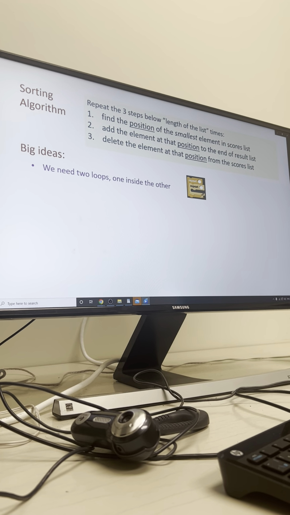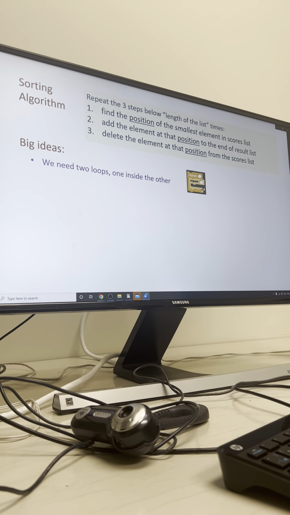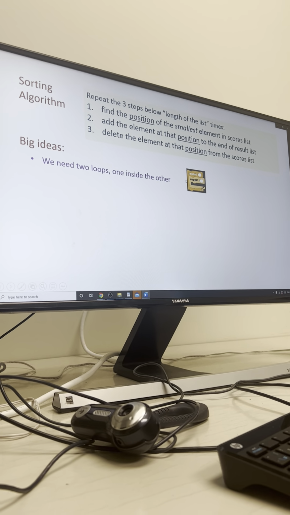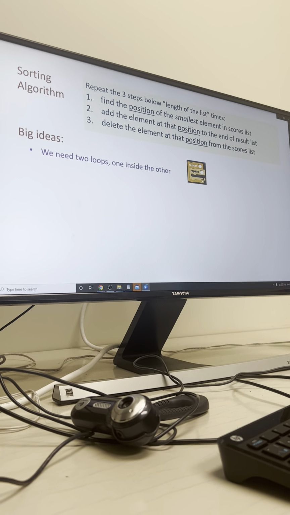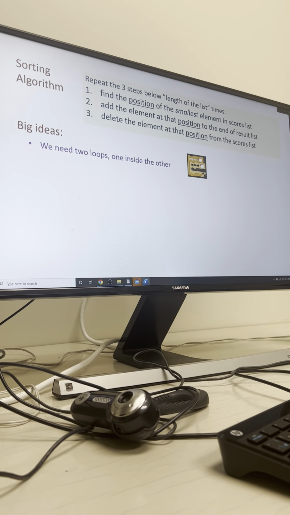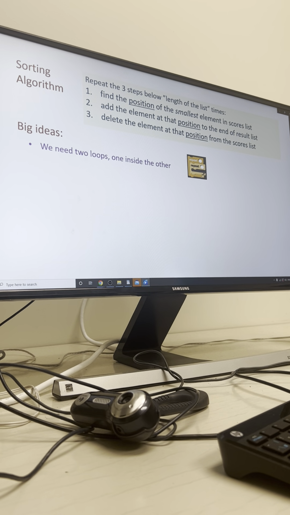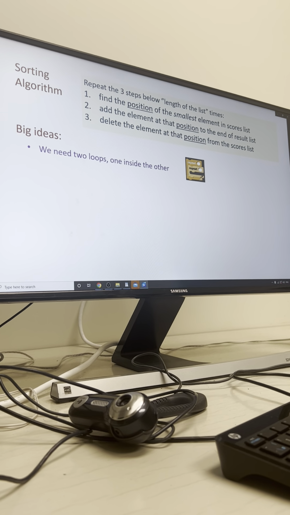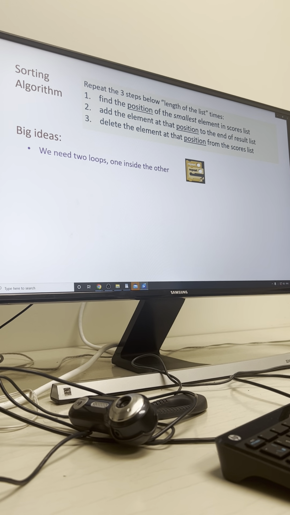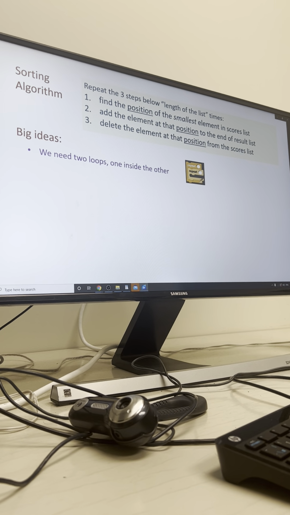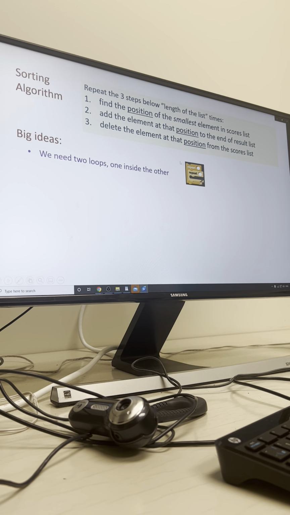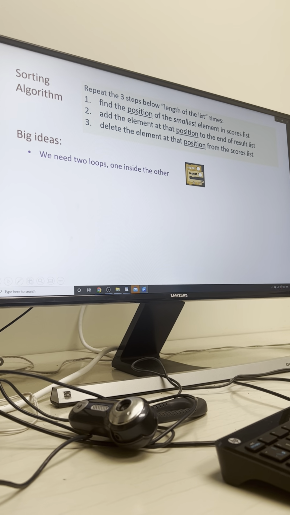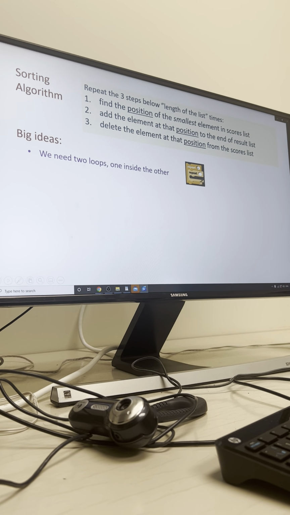Now, a common mistake is that people forget to include the outer loop, right? So people forget that this darker yellow outer loop here has to be included. Now, why is that a problem? Well, a program that's missing the outer loop will insert the smallest score from the original list to the end of results list. That's good, that's what we want to happen. But then the program will just stop, right? That's not what we want. There are still a bunch of scores in scores list that need to be added to results. So this outer loop here, oh, there's my mouse. This outer loop here is responsible for making sure that every single score in scores list is taken into account.